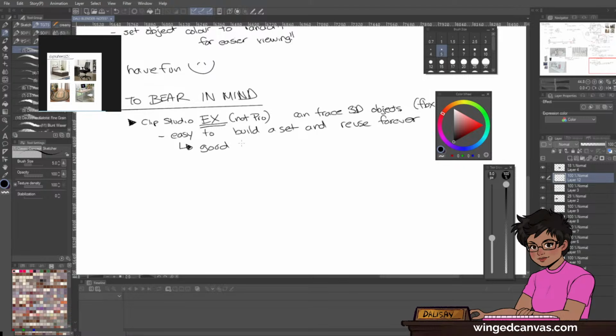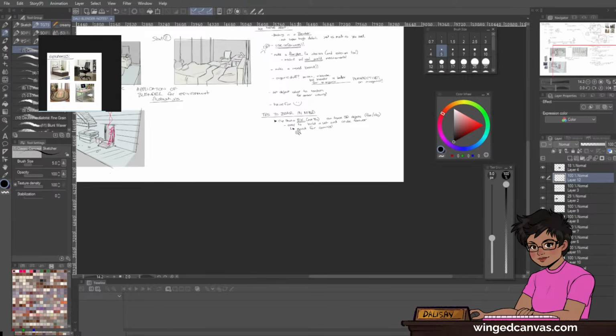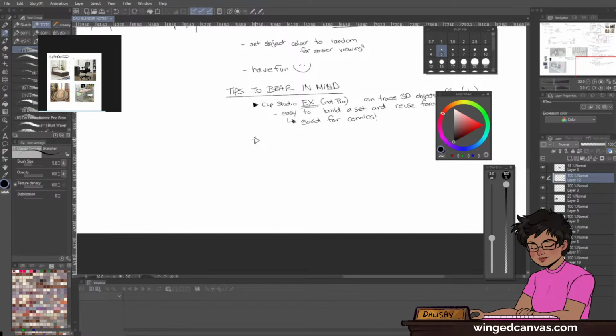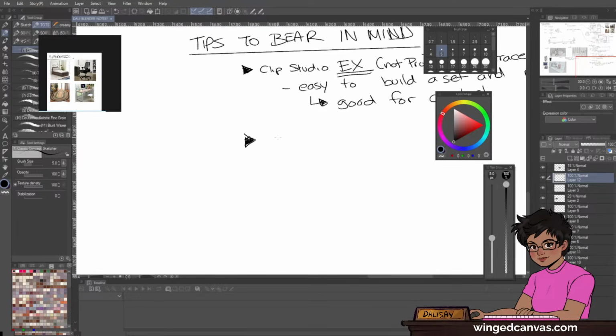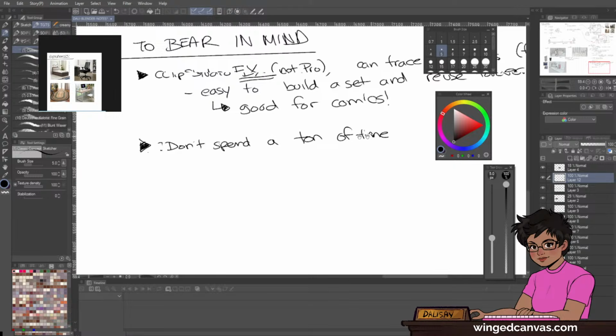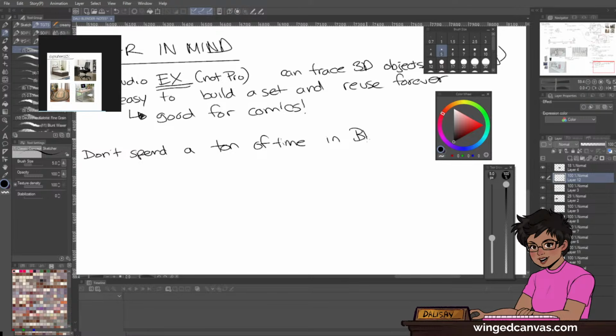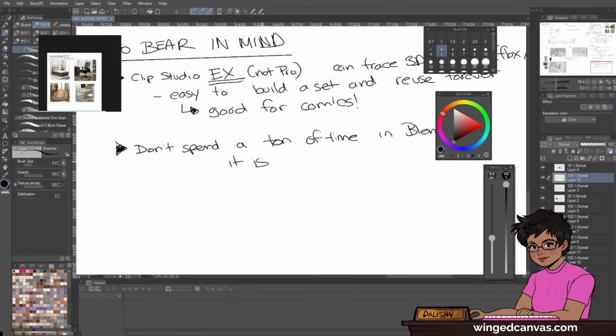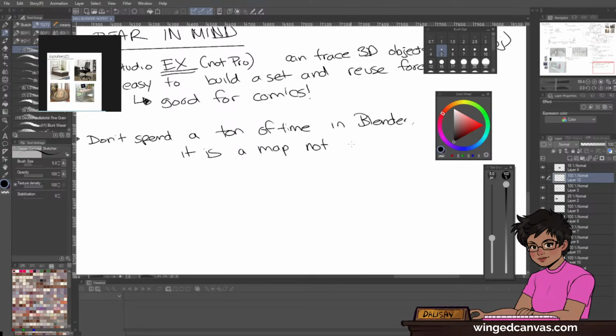Good for comics. Don't spend a ton of time in Blender. It is a map, not a rule book.